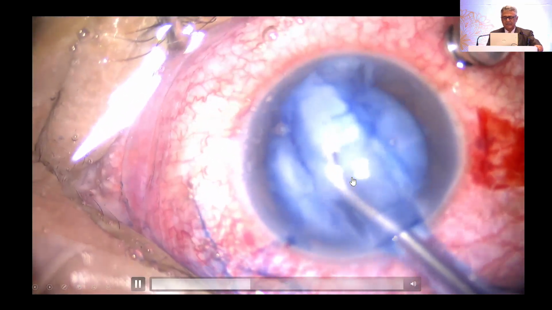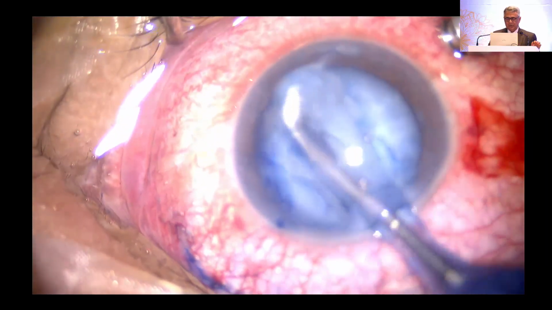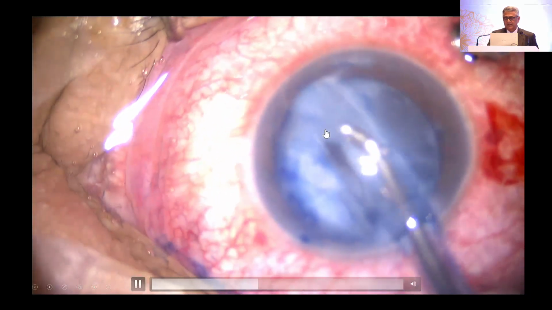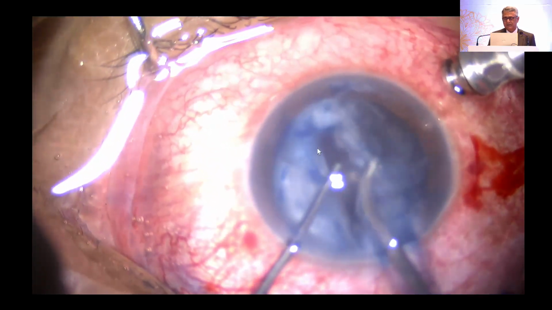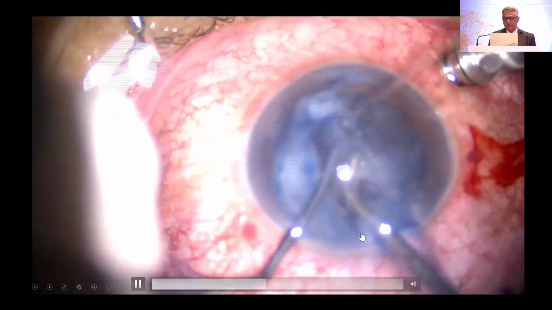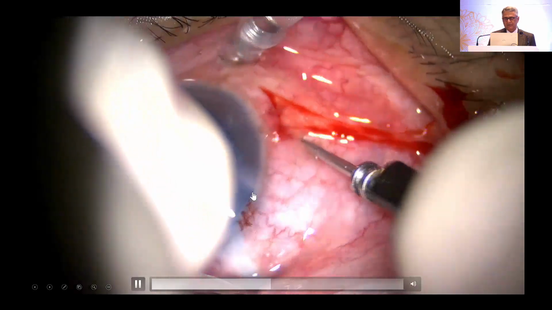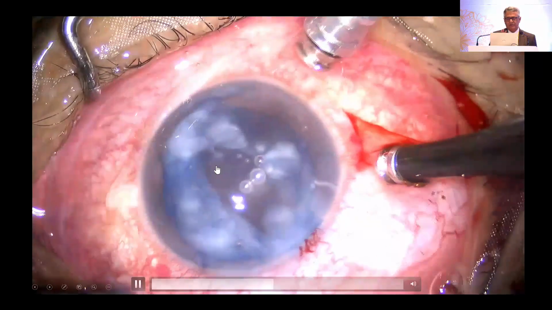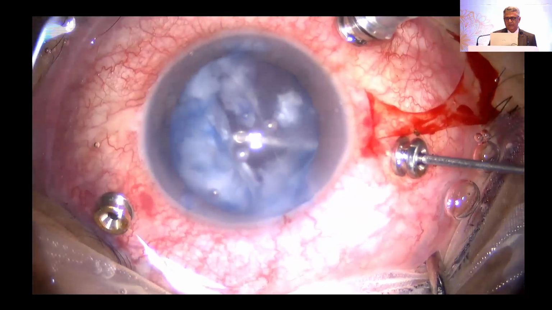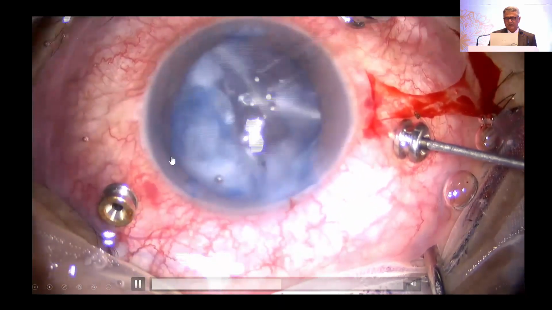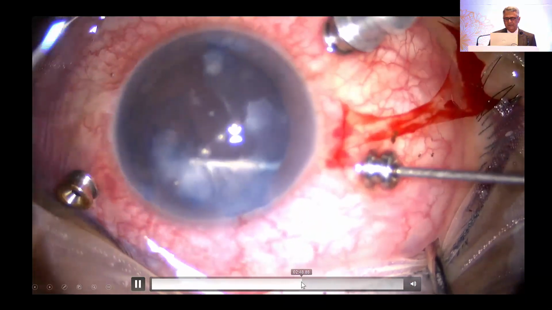So I will take you to this patient who had surgery done by our colleague, a traumatic cataract, where the patient had been told there is a possibility that there may be a pre-existing PCR because of trauma, because on ultrasonography he could not tell. But because the surgeon was confident, he went ahead. At this time he gave up because the vitreous was admixed. If the vitreous is admixed with the cortical matter, no matter what you do, it will trouble you. So we go from pars plana, clean up the lens matter, and there is a big PCR there.